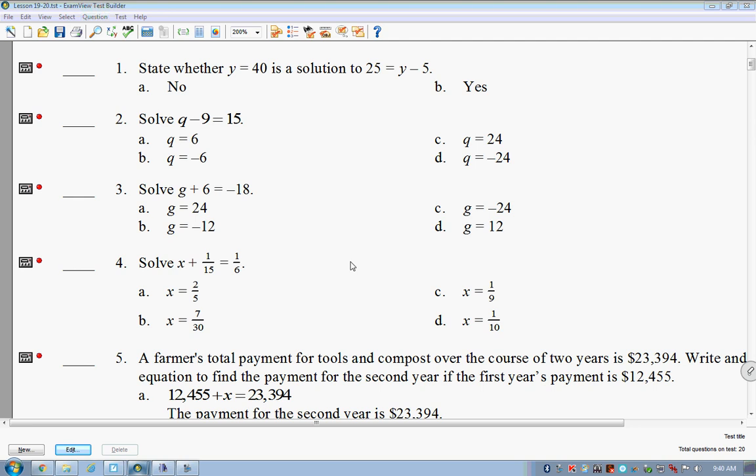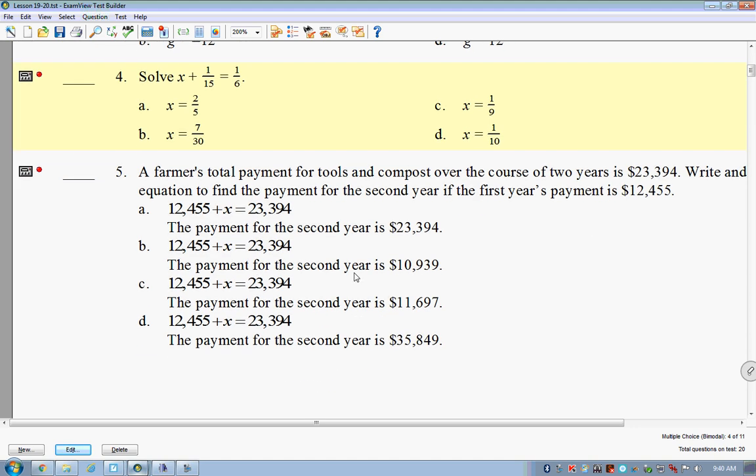Do we feel like we kind of understand this? Okay, can we do it with fractions? If I do it like here with number 4, what do I need to do to both sides? Subtract 1 over 15 from both sides. So what I'm getting is 1/6 minus 1/15, right? Well, I don't have an answer yet, because what do I need to do? I need to get a common denominator. What's the common denominator? 30. What do I have to do to the left-hand side to get that? Multiply by what?